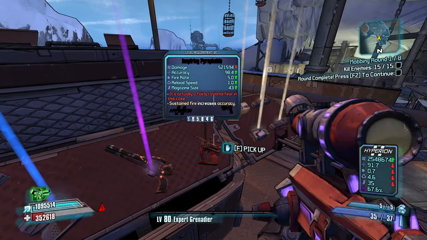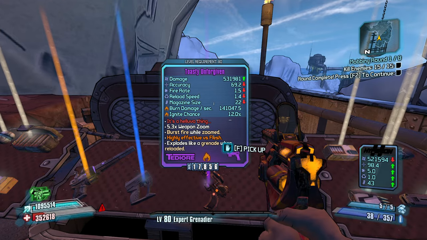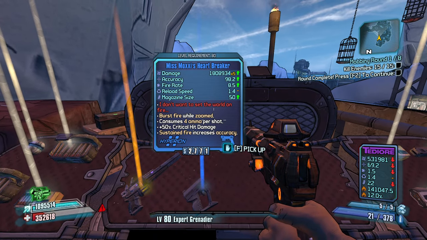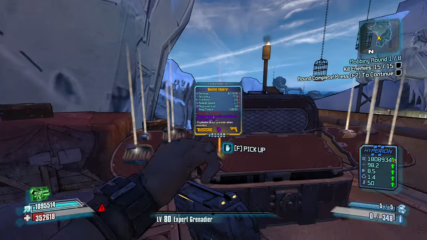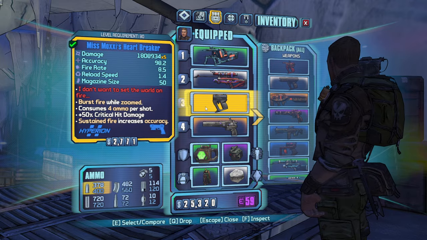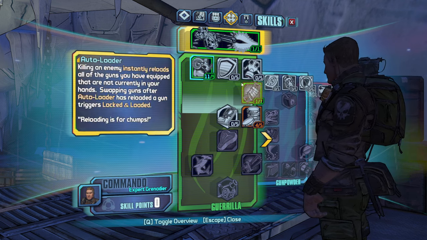Okay, maybe a good gun here. Inspiring Pyrophobia. 502,000. Nope. Ooh, here we go. Miss Moxie's Heartbreaker. Hyperion. Fire rate fast. Yes! Finally, something good. Sick. Let's put that in number one slot. Plus 50% critical damage.